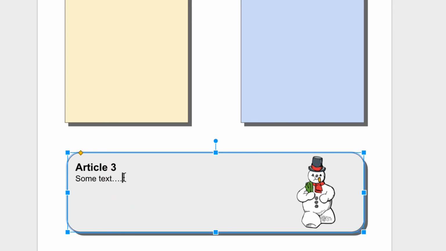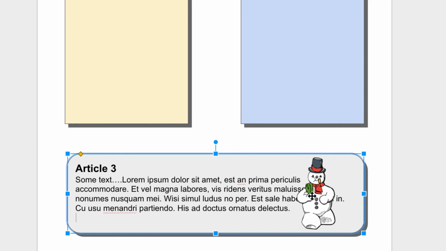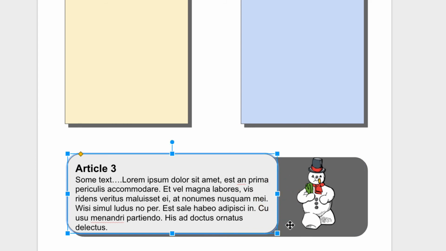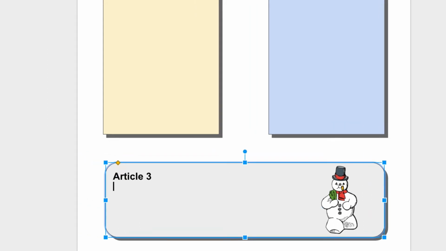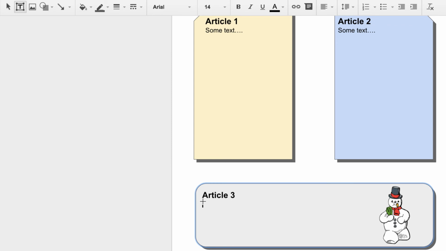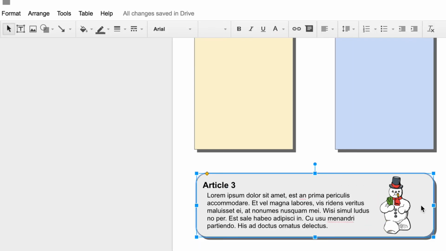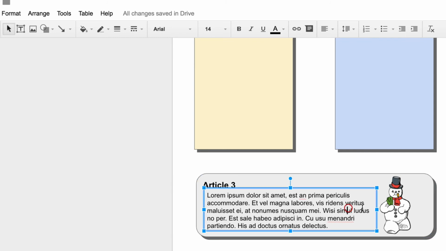And one thing I want to point out, though, is that if I paste in a bunch of text here, you can see that it moves actually behind the snowman, and I don't want that to happen. And if I try to adjust the text box, well, the whole shape comes with it. So in some cases, if you have an image over here that you don't want to run underneath, what you can do is, instead of using the text box there, you can actually drag a new text box right here. And you can put the border of it right there, and then your text doesn't run past the border there.